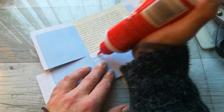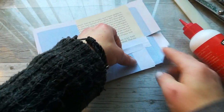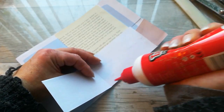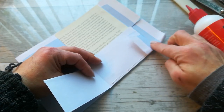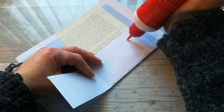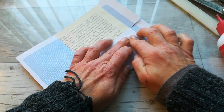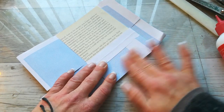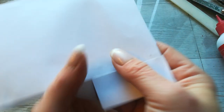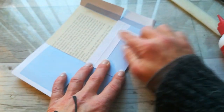I'm gonna put the glue here. Put glue here on the bottom. Fold it down, put glue here on this small edge, fold it down. If you are like me, that my cutting with scissors is really terrible, you will probably have here small piece like me, so I'm gonna just clear it with my scissors. So just cut it out. Don't stress out about small pieces.